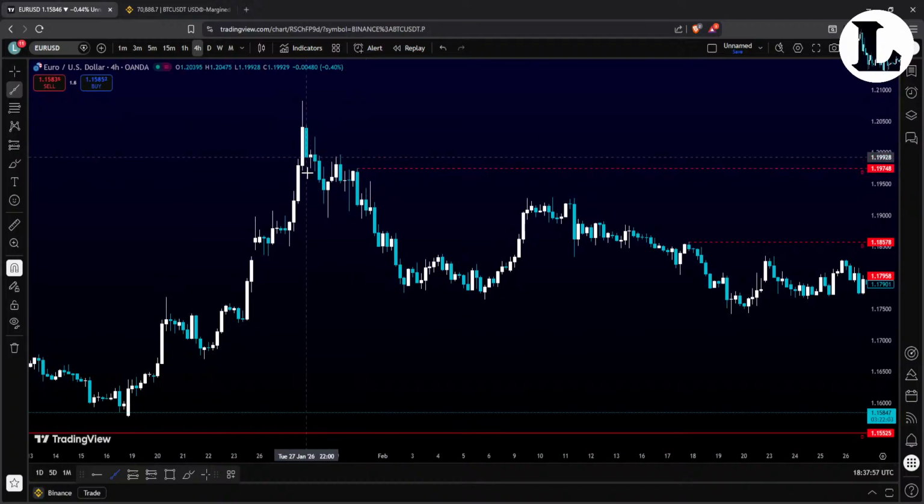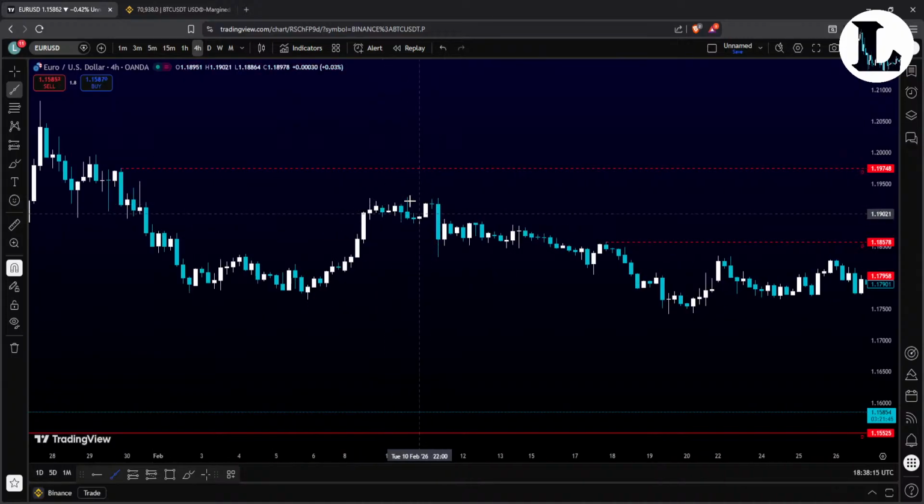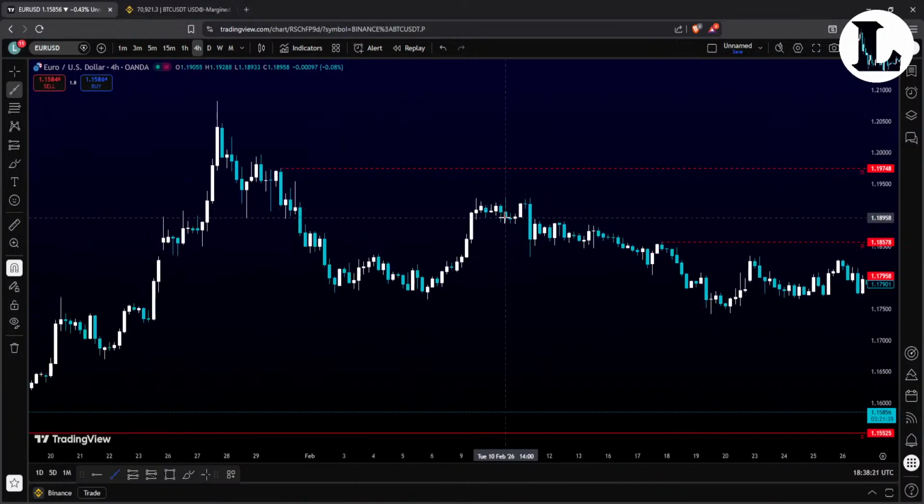I don't like this level here, so 4 hour strong resistance. It was actually just tested one time, this one. We need another one. 4 hour level here, tested multiple times. Okay, probably yes. Let me just take a second, my boys. It will not be as simple as that always.